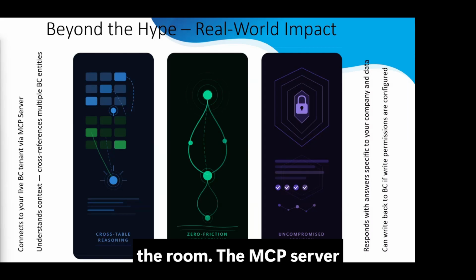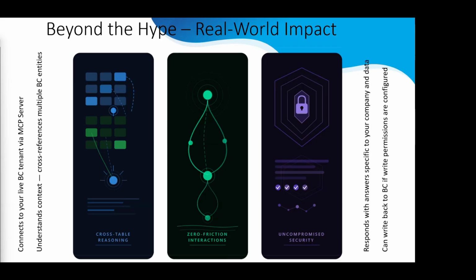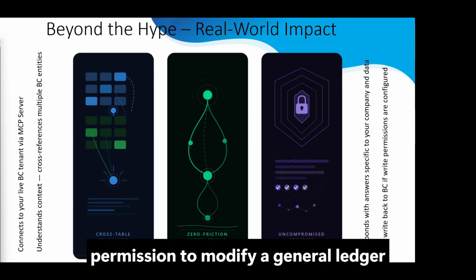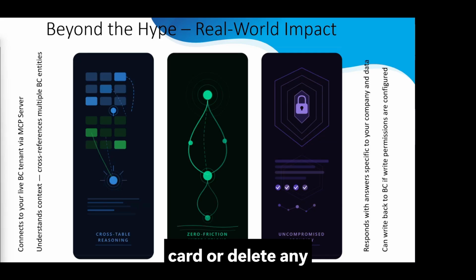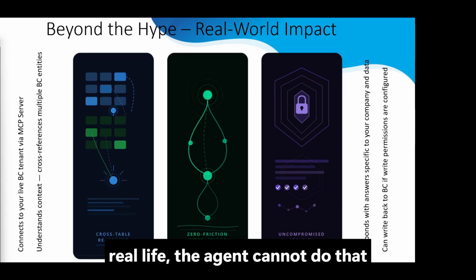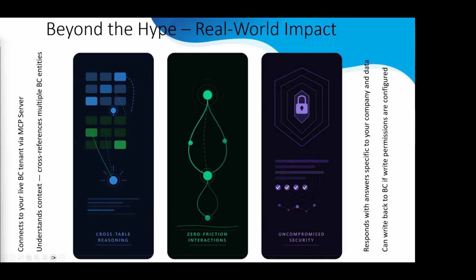So this is the most important part for all the IT directors that might be in the room. The MCP server doesn't create a backdoor. It's strict security locked via the Microsoft Entra ID. If a user doesn't have permission to modify a general ledger card or delete any other master data or record in real life, the agent cannot do that for them either.